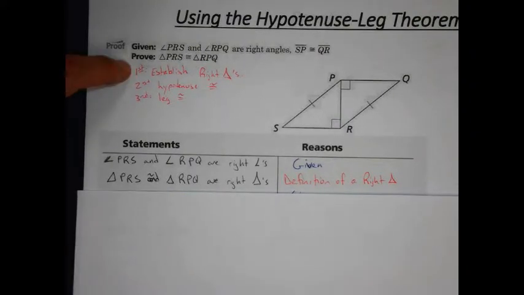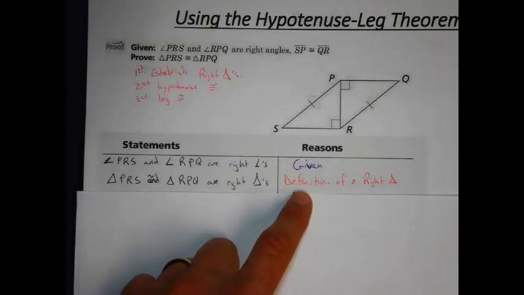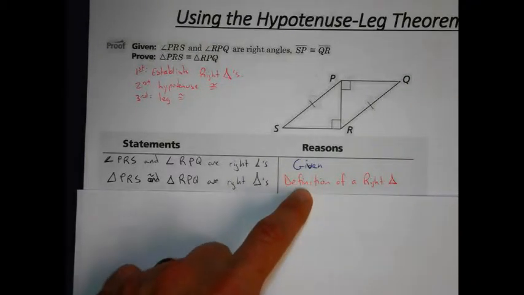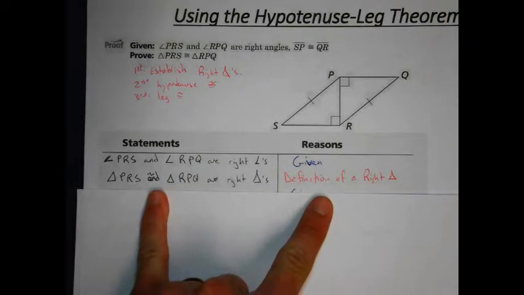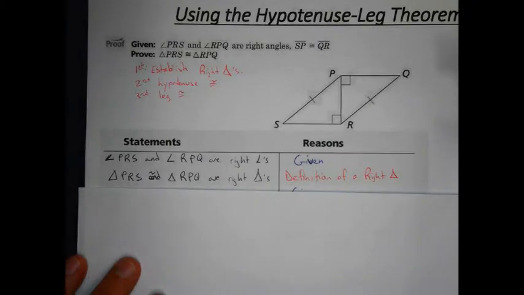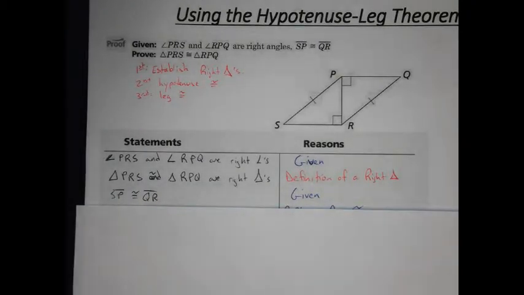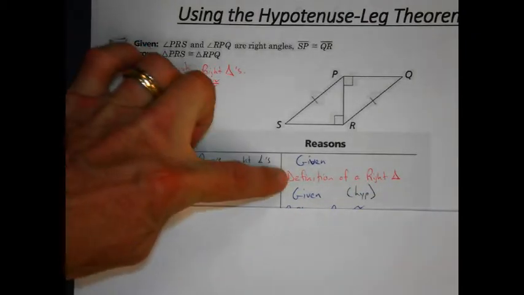So when I say the first thing we have to do is establish right triangles, we have to start using the definition of a right triangle. Because we can't just say duh. We can't talk about a hypotenuse until we establish this. We can't even mention the word hypotenuse until this is written. Now that we have that, we're ready to go. Now we know we're working with right triangles. The next thing we need to do is establish our hypotenuse congruent. Can we do that? Yes, it's given to us. It says that segment SP and segment QR are congruent. That's given. So we have established our hypotenuse as congruent. Okay, so first the triangle, then our hypotenuse.